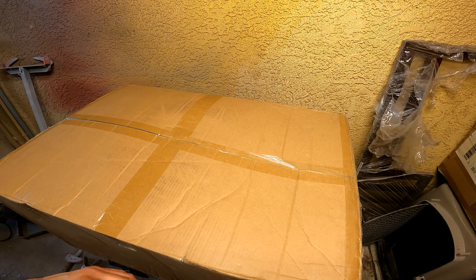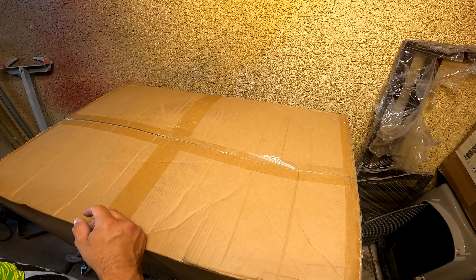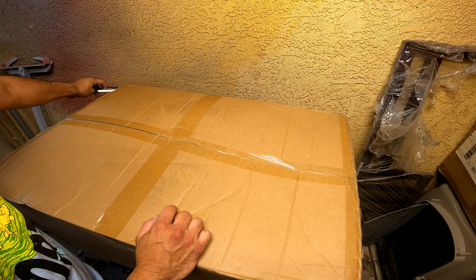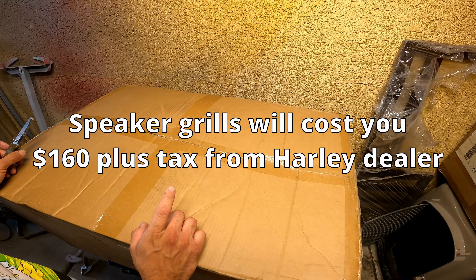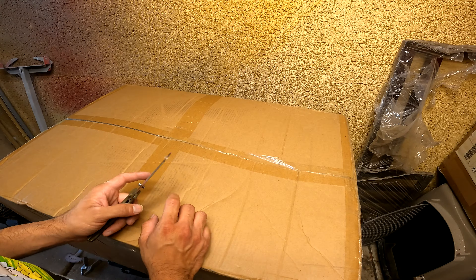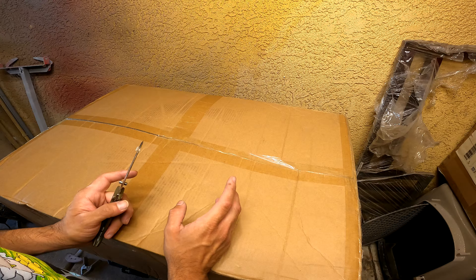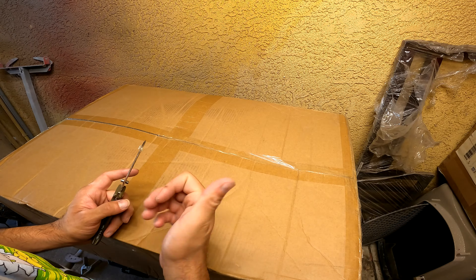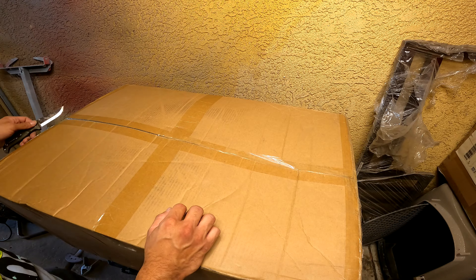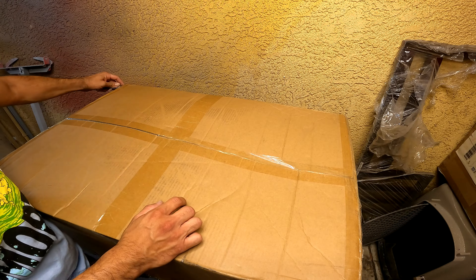A couple of things to know: Harley-Davidson has a VIN lock on the speaker grills for these saddlebags, so I'm not sure if you'll be able to purchase the speaker grills through Harley-Davidson. TCMT does have the speaker grills — they're $80. They also posted a new listing that includes the speaker grills but it's over $500, which I'm not entirely sure why.